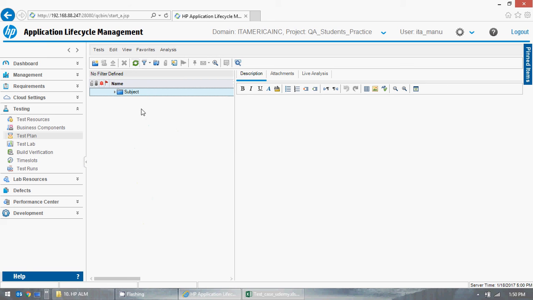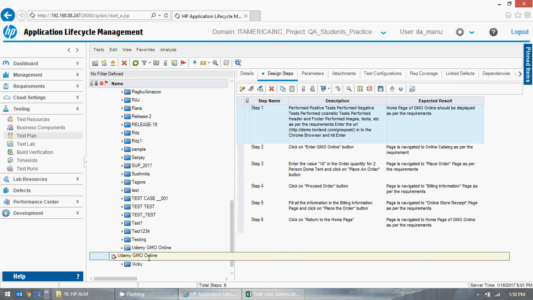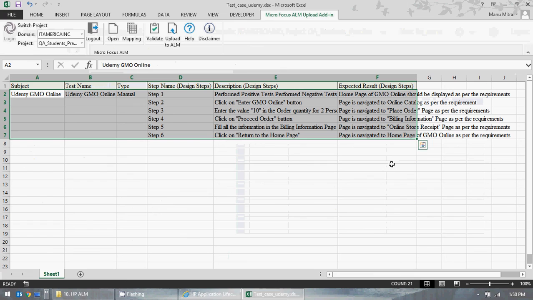Now, once I did refresh, I will see the option. You see here, Udemy, Gmail, this was not there before. Okay, don't tell me that it was there before. Go to this and see whatever we have done is uploaded here. Alright, so this is one of the things I wanted to explain, how to import or export. Import. So you are importing, right? Upload. You just say it as upload.